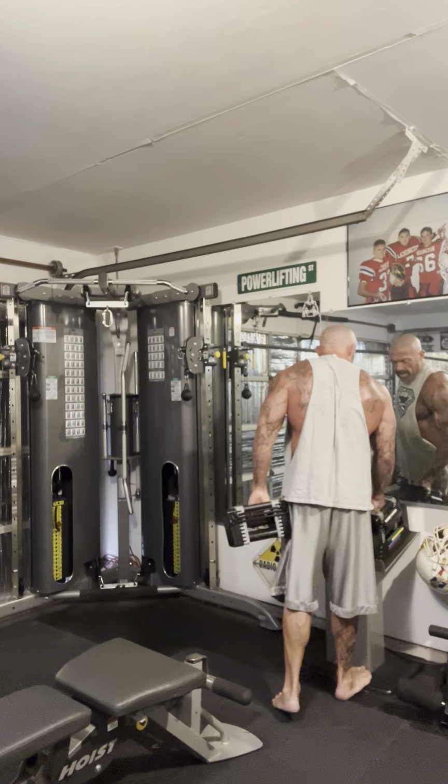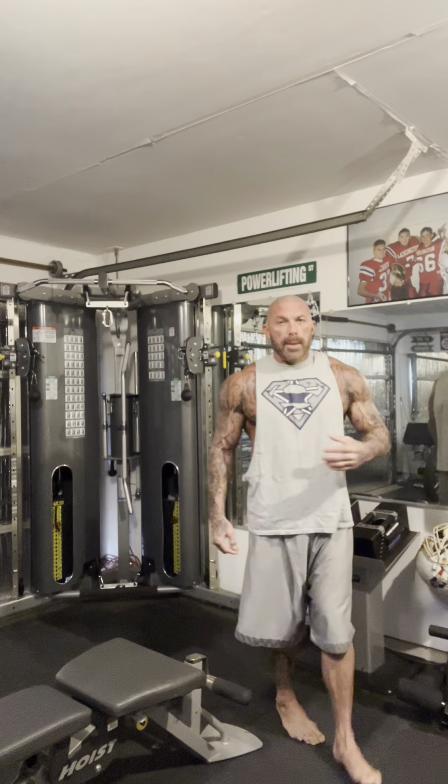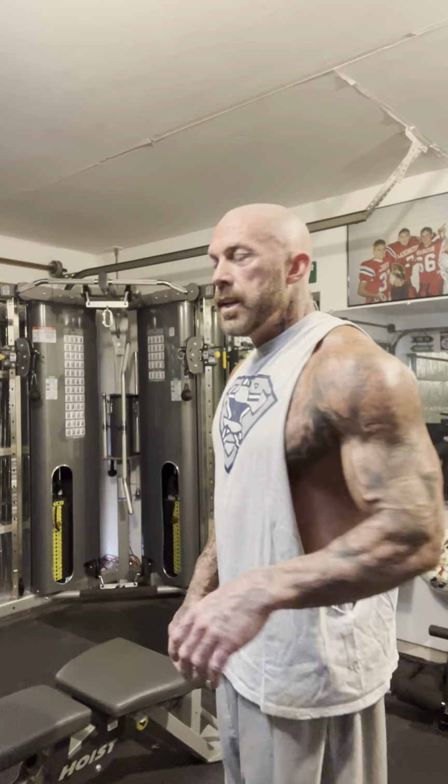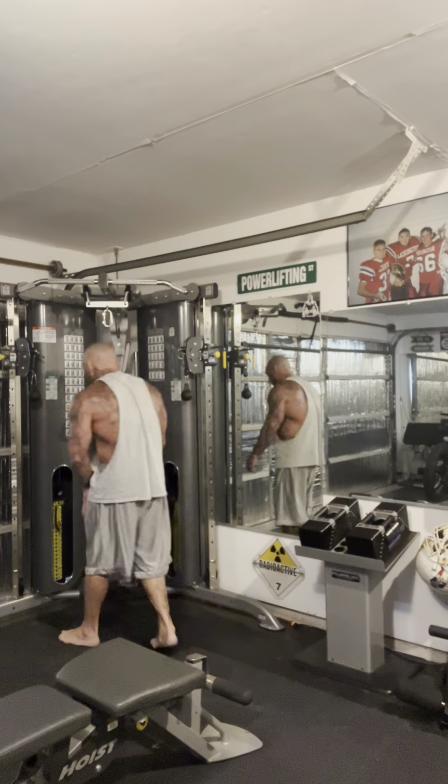Something that I personally like to do is that variation of the shrug. It's also something different. You don't want to get repetitive with your workouts, and routine is good, but trying different angles is always going to be good. All right, I'm going to go up here again.